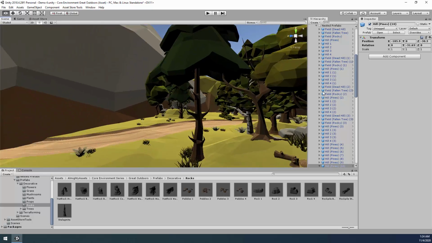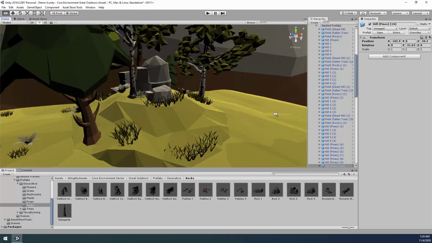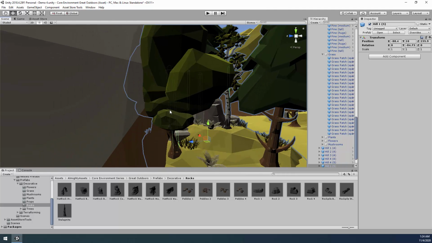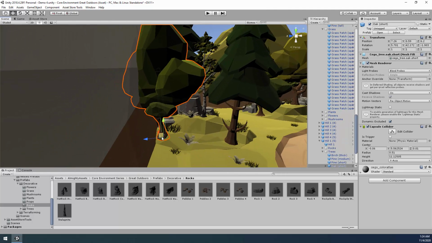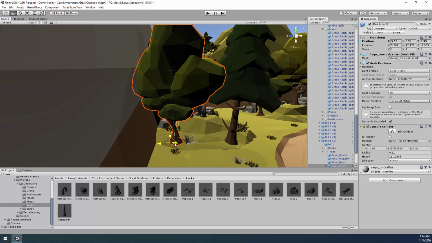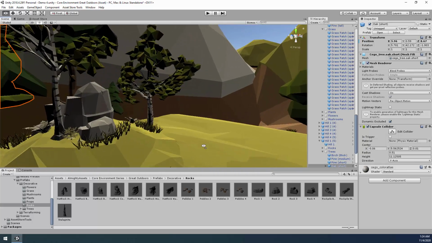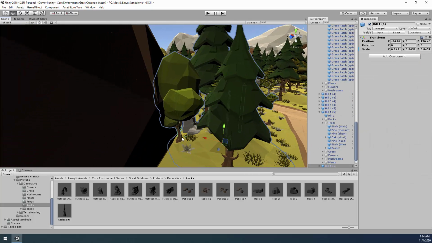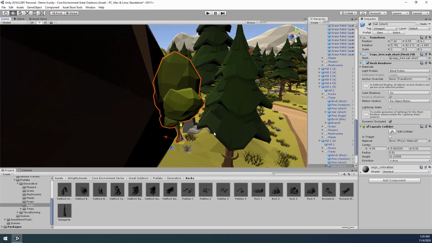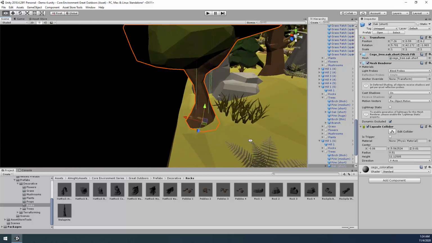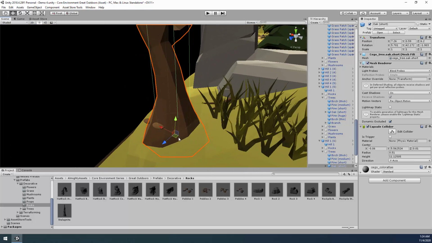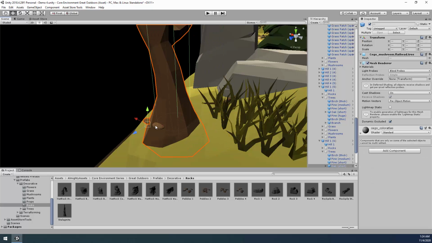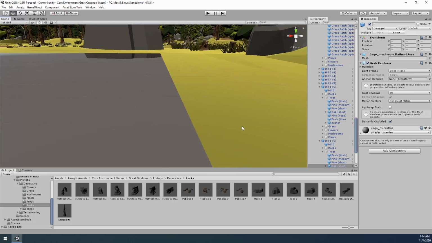And you just want to go through and look at all the different scenarios where stuff can be sort of lodged inside like that. Here's another one right here. Another one right there. Be careful because some of this stuff, this is probably one of them, has some mushrooms growing on the tree, and if I move the tree, the mushrooms will not move with it. So you might want to select the mushrooms as well as the tree.